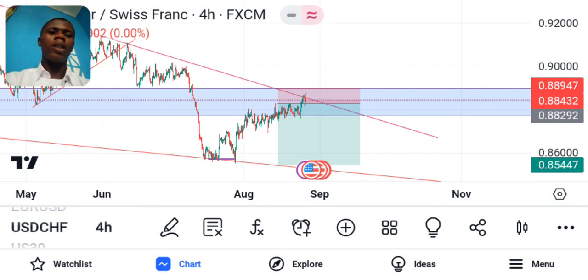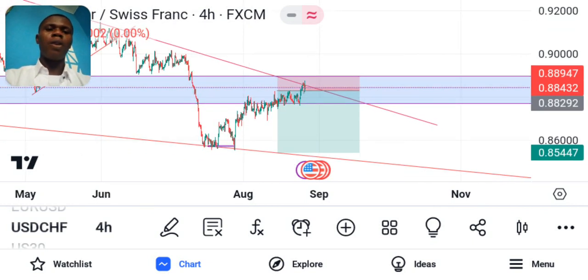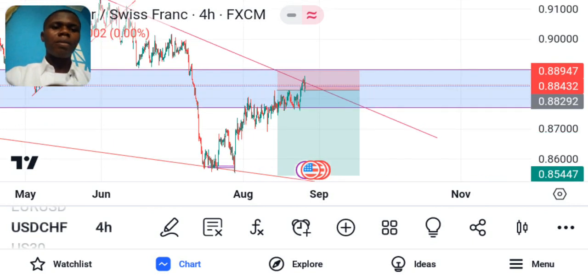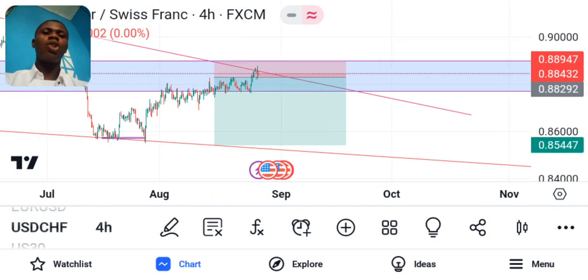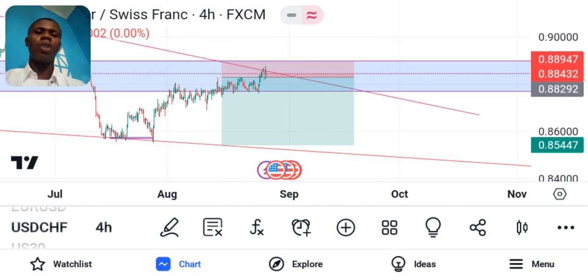Now the next one is this. Some folks fail to understand this part, that a trend line can actually serve as an exit. This market is not going to be rushing down straight. It's going to be giving us a trend line in the future. We know that the market does not move directly. It moves in a zigzag manner, where it gives us a retracement move, a pull down, a retracement move. So once that happens, you're going to be using that trend line as an exit. Whenever the market trend line is broken, you want to look at what is happening in the higher time frame, so you know if it's a retracement move and when to exit the trade.